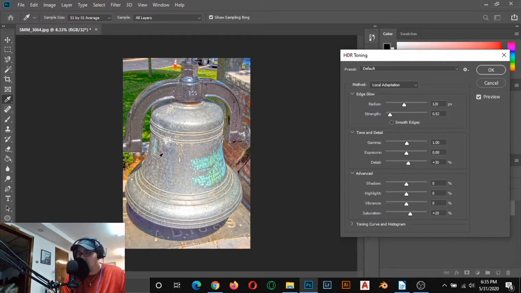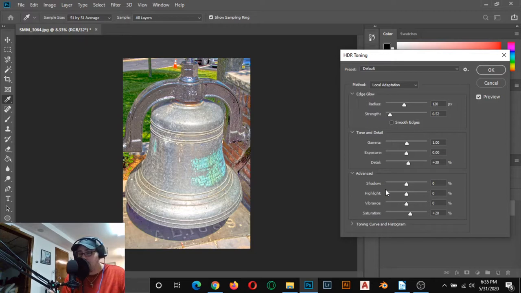But it looks kind of crappy because it's just throwing the default on there with the sliders all set to their default. Now what you could do is you could go in here. You could actually mess with the presets. Most of the time, they may get you close, but they're not going to give you exactly what you want. You're going to have to mostly mess with these sliders here.